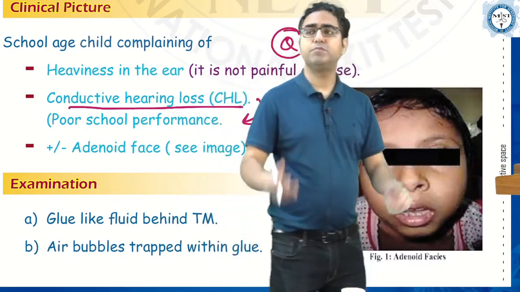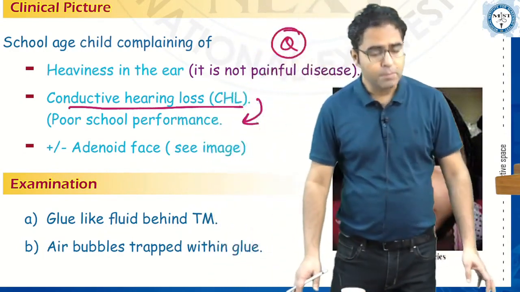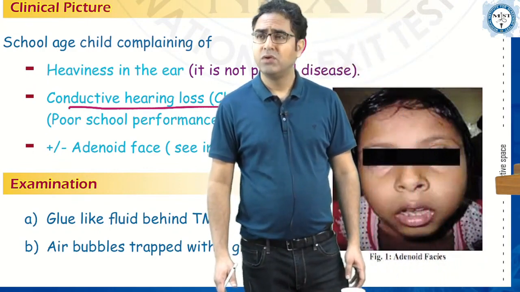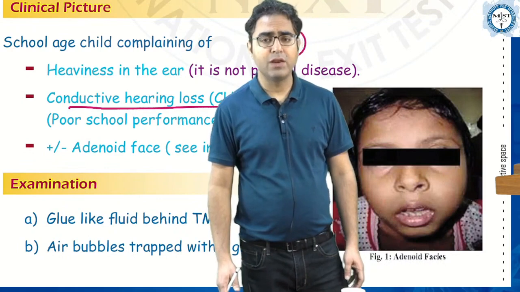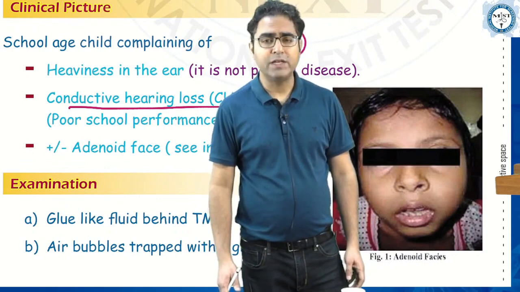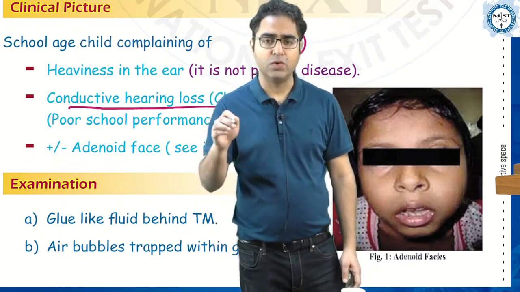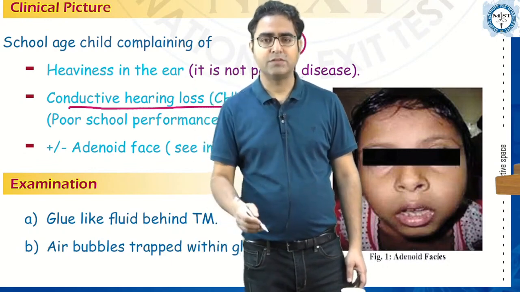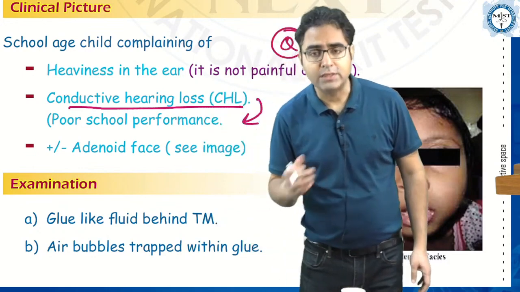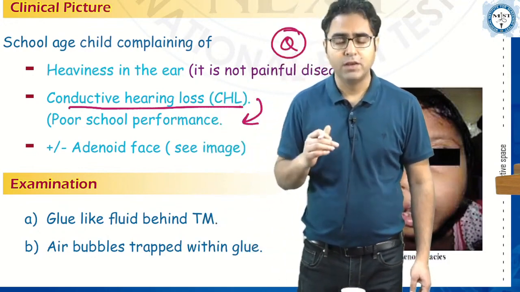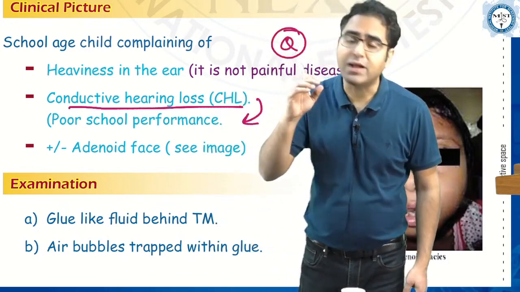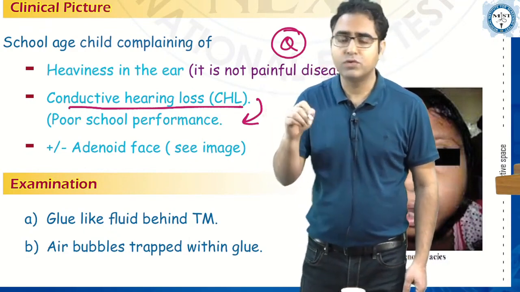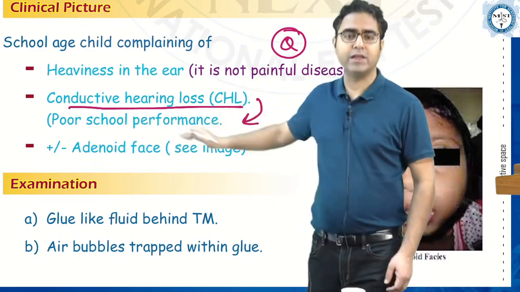Teacher says, write the spelling of mango. You are not able to hear mango because you have a hearing loss, and you think probably she's saying tango. You write tango, T-A-N-G-O. Teacher says wrong, 0 marks. You fail in the class. It's not that you are not intelligent. You are not able to hear properly, because you cannot tell exactly whether she said mango or tango. So you wrote tango and failed in the exam. So, poor school performance category.